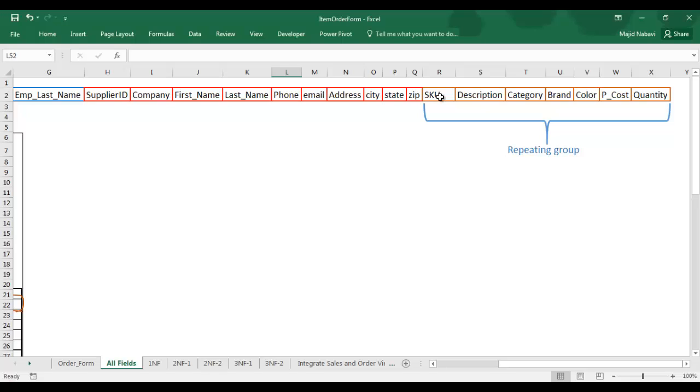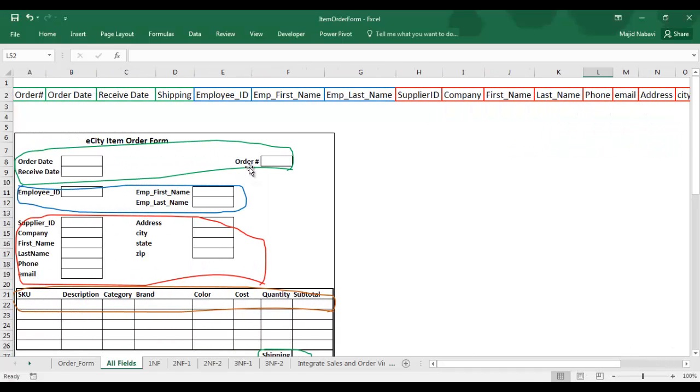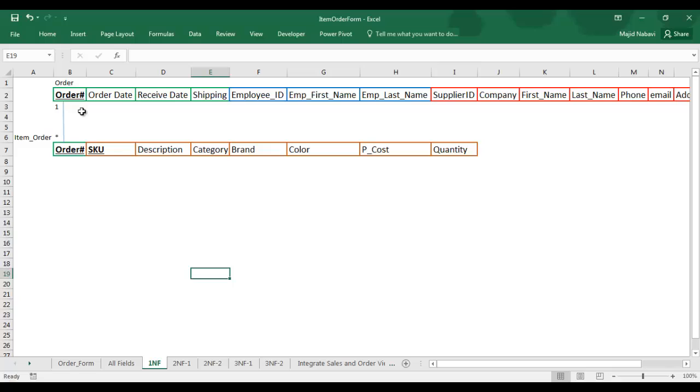The unique identifier of each item can be the primary key for the new table, and we take a copy of the primary key of order number as well, to use it as part of the primary key for the new table. This will be the first normal form.